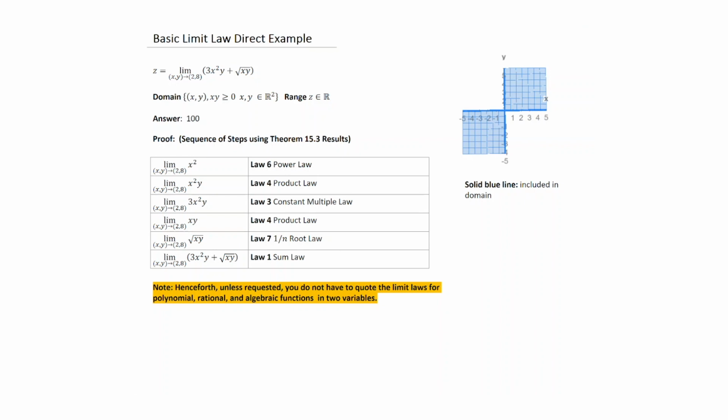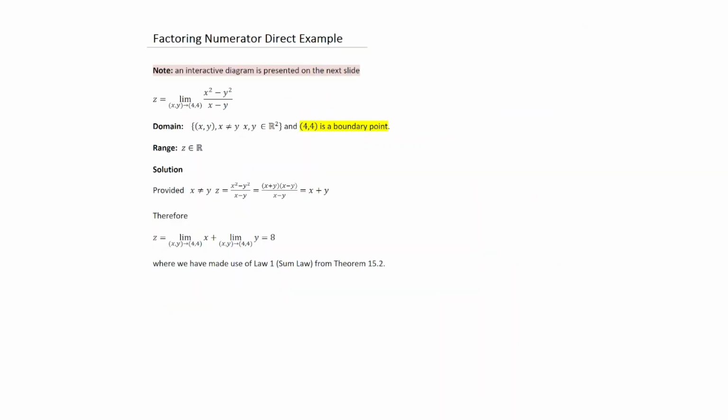All right, so let's look at then the second case, which is a factoring of the numerator. And again, it's a direct proof example. There is an interactive diagram on the next slide, just so that you know that you've got something you can actually play with and try to understand graphically what it looks like.